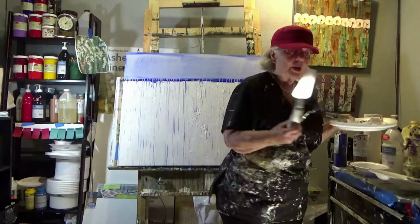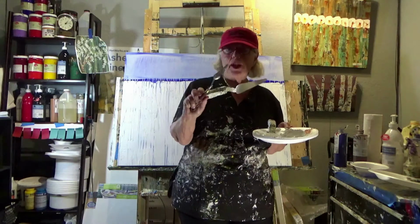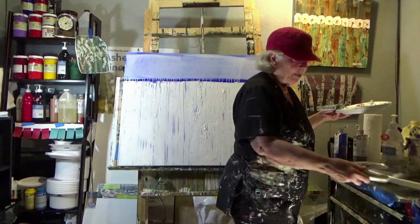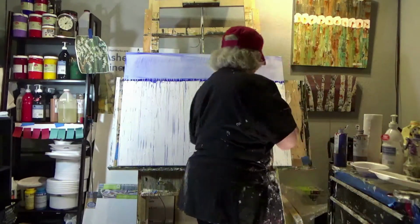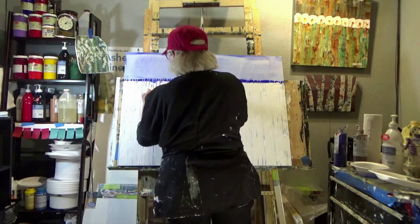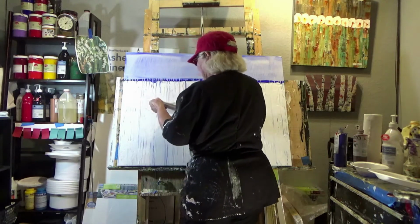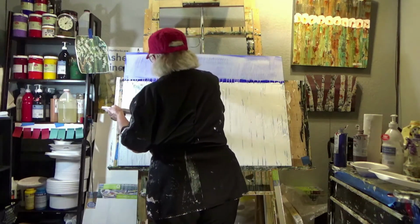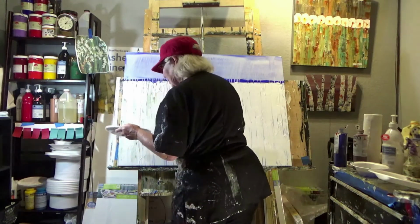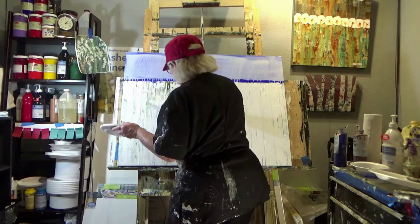The palette knives that I'll be using, I'm going to use the larger ones. They're sort of the pie slice shaped palette knives. I've got a medium size and a large one. And these are the only tools I'm going to be using to do this whole entire painting. So now I've got a couple of colors on my palette. I've got the blue and the yellow. And what I really want is to end up with some green. I never blend the colors all the way through. I always want my colors to really be uneven and just kind of let them do their own thing.